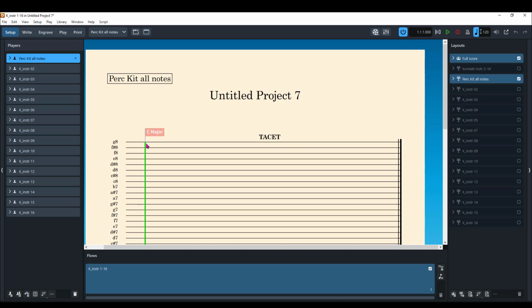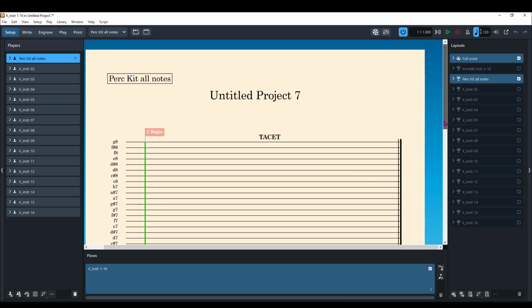And if you have ever used percussion instruments, or more specifically drum kits in Kontakt, you know that these kits are typically laid out with one instrument per note, and quite often the drum instrument will contain the entire range of the keyboard in order to incorporate a lot of different drum sounds.